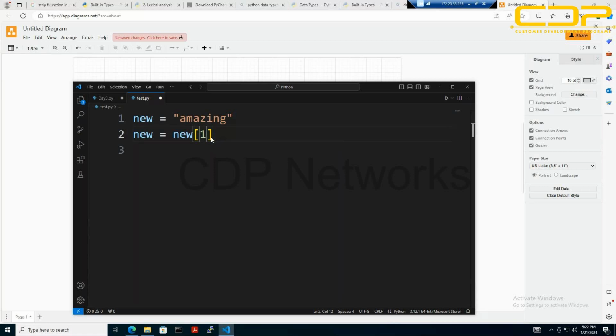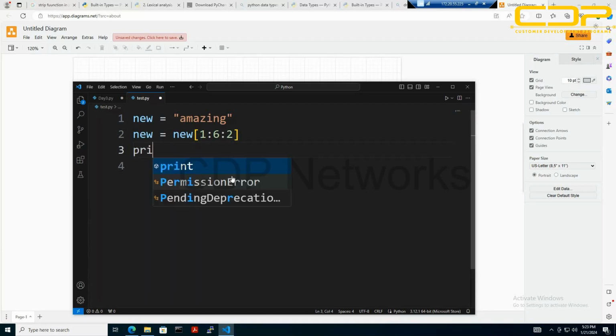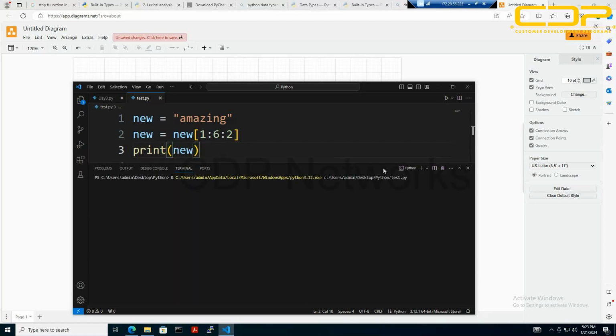So let's take an example of 6: from 1 to 6, print with a skip value of 2. I'll print new. So here we get MZN.